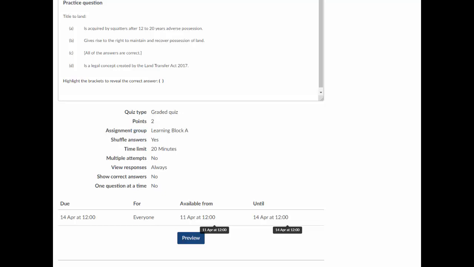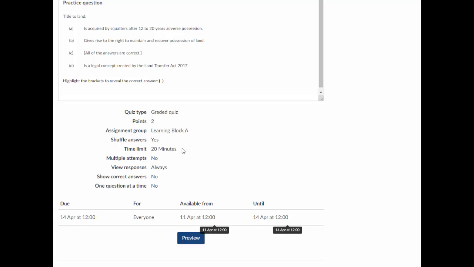Okay, again, you have a 3-day window, but you get to choose when in that 3-day window you want to start your 20 minutes. Okay, you only have 20 minutes. If you start your 20 minutes, then exit out, the timer is still running. Okay, so you have 20 minutes from when you press start. We strongly advise that you find somewhere with a good internet connection. If you're able to, and this will depend on the alert level settings, but if you're able to be on campus and work on a university computer, we strongly recommend you do so.